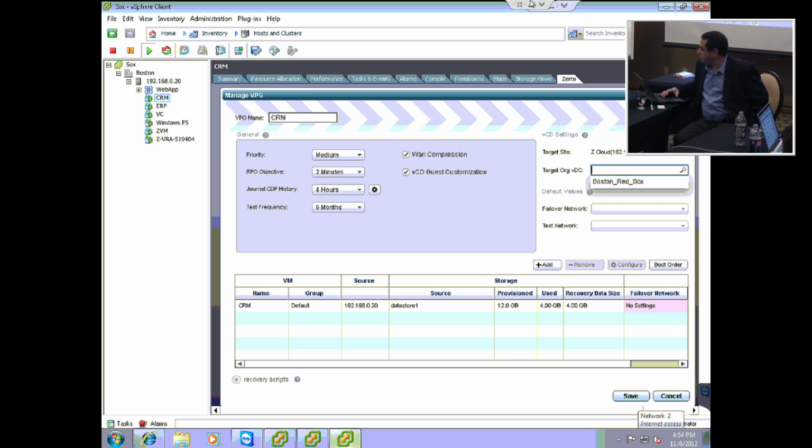Okay. Next thing here, we were replicating into VCD, so we're selecting the org VDC of this customer. In this case, we came with a pre-configured environment where this customer has only one org VDC. How many of you know VCD well? Okay, so in VCD 1.5, one of the major feedback points that repeated quite often was that it's very hard to set different tiers of storage services in VCD. In 5.1, it was addressed to some extent. In 1.5, it was basically impossible to set different storage tiers.